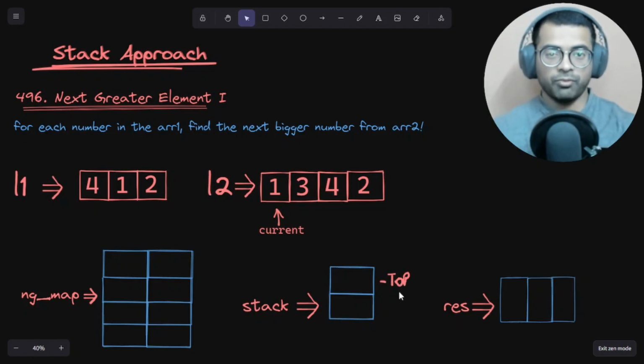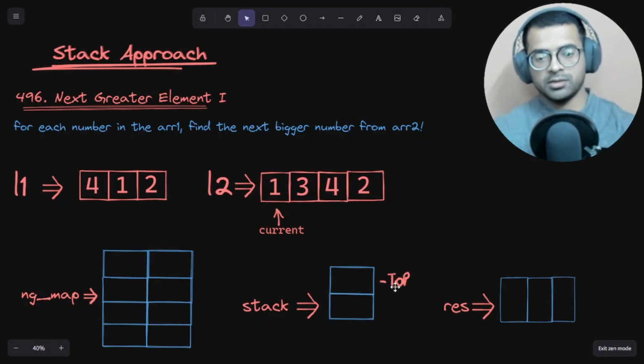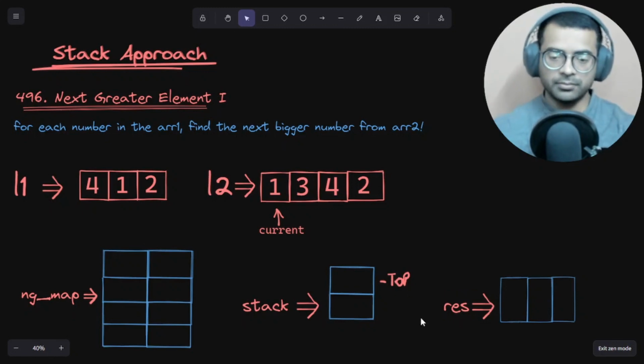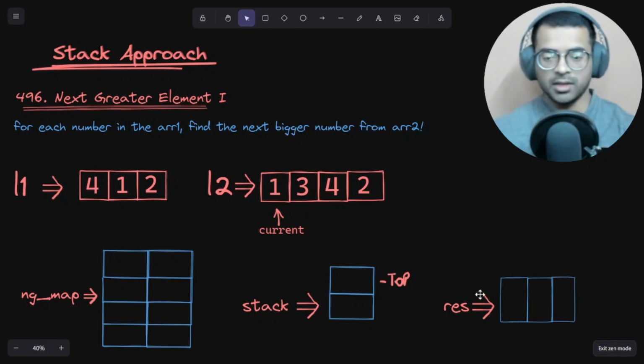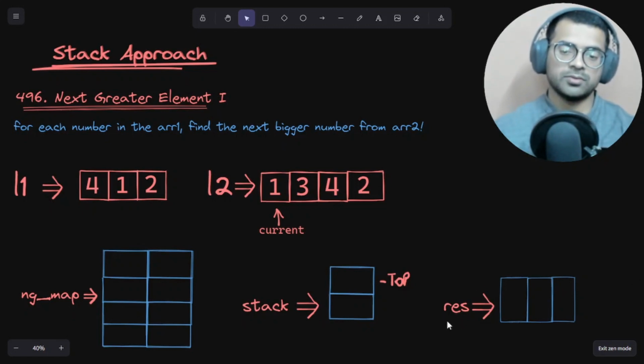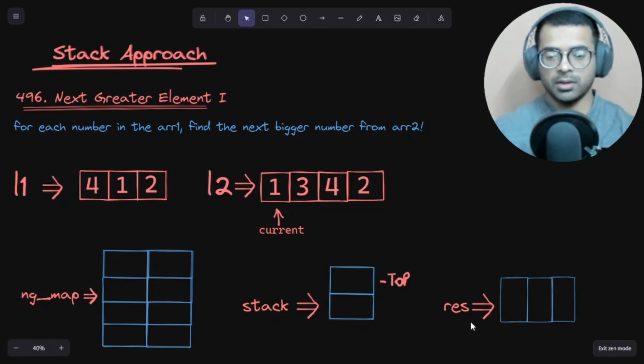Top represents the last element in our stack, the latest element that was put into it. Now here we have this res, which is again a list, and it will be used for the final result.